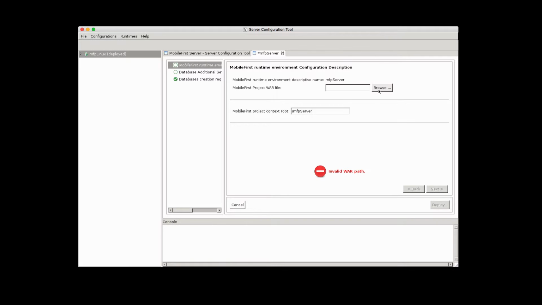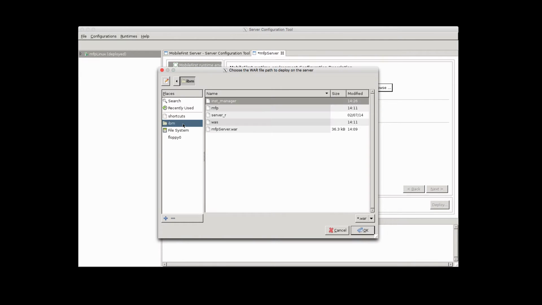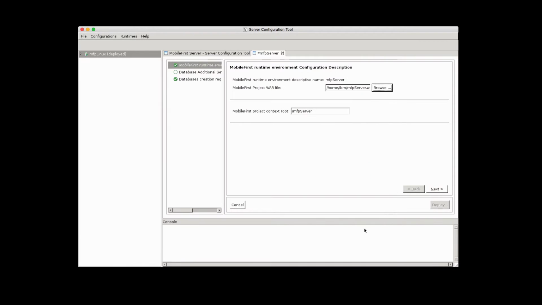And the second thing here is to select the war file. So the war file located under IBM, and it's called mfp.server.war. So this war file actually contains all the settings of our runtime, but it doesn't contain the application and adapter. As you remember, in the description for this lab, you have the URL to GitHub where you need to download those files.